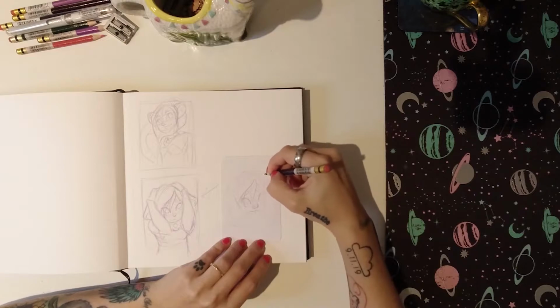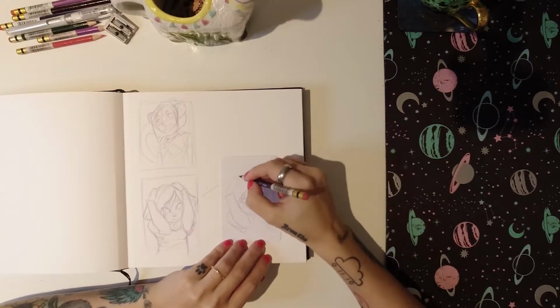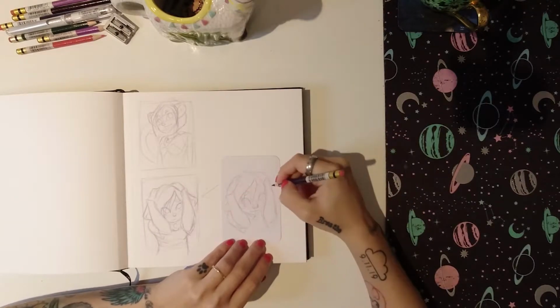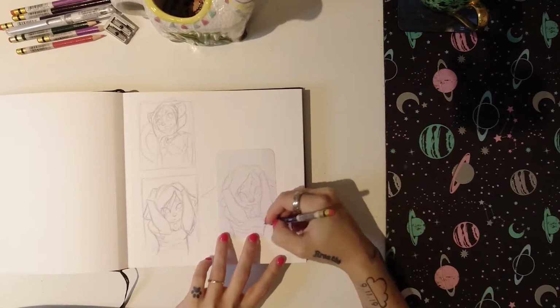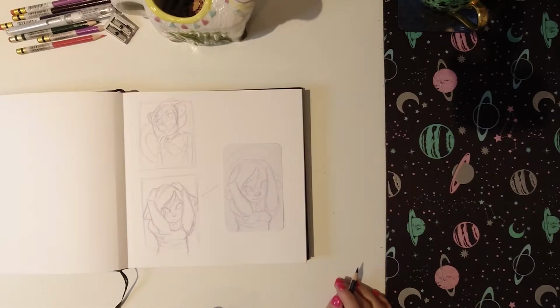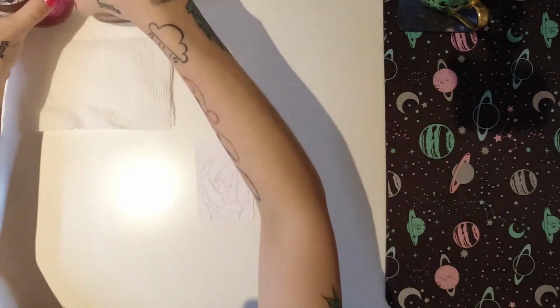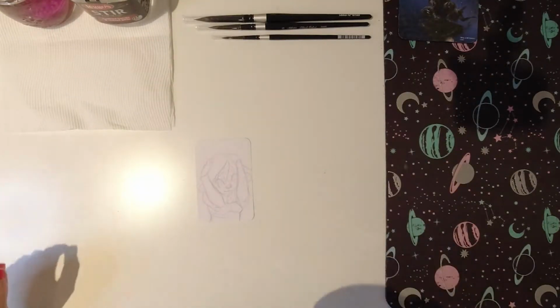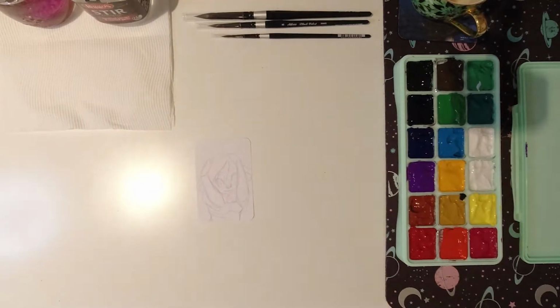I did have an issue later on when I realized I'd done a terrible job with the face. It was like one of those draw the other eye things, and one eye's perfect and the other eye's like doo. So I had to paint over one of the eyes and a lot of the face to redo it, and I don't actually have the footage because my camera stopped recording and I didn't realize, so you don't see me painting over the eye and fixing it. But as you watch me go through the process of this piece, you will probably notice how uneven the eyes are, probably a lot sooner than I did when I was drawing it, painting it and colouring it all in. So you'll be like, thank you for fixing it when you see the final piece at the very end.